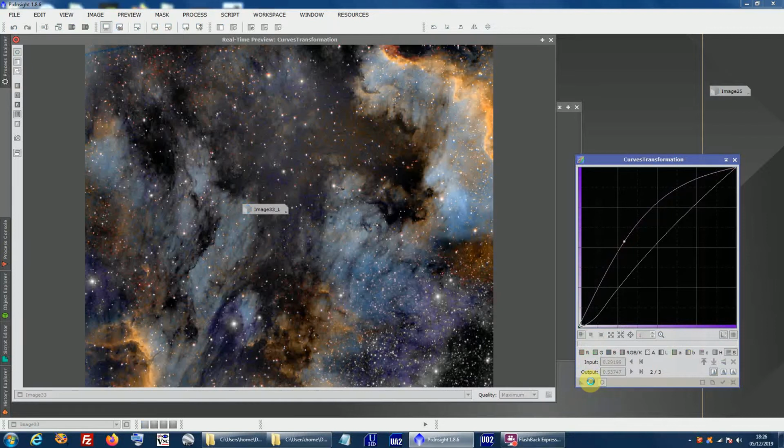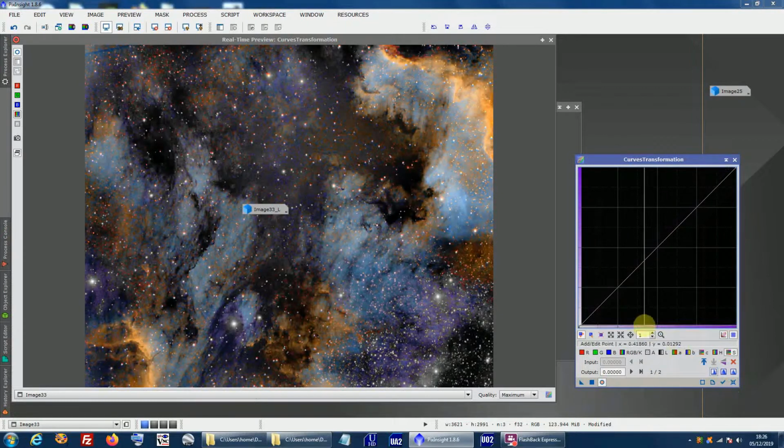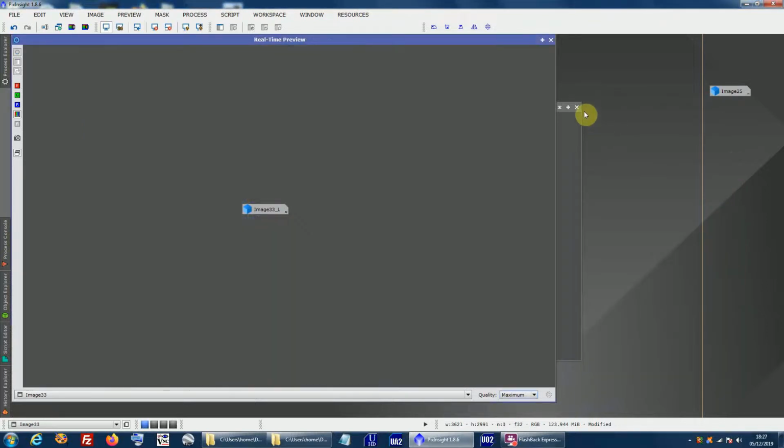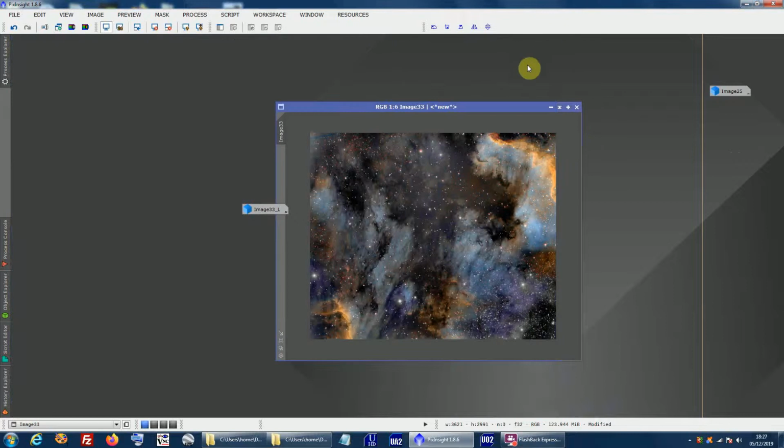Press apply, the square button, press the reset in the corners to see what your actual image is like, and if you want to enhance the colour or the saturation a bit more, you can do that afterwards. I'm okay with that for the moment because I'm going to enhance the colour in the actual light mask.